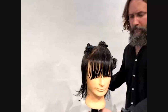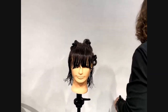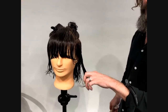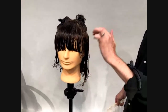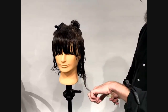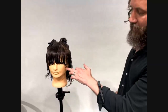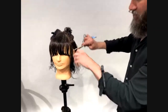Now, we got a couple questions for you, buddy. Yeah, go ahead. Scott Sales says it looked like you angled the sides. What was that purpose? I'm just working on the face framing now. And how is that baseline different than the first link that was cut? I haven't cut the baseline yet on the sides. I will connect the baselines once I'm finished with my face framing. I'm just working on perimeter work right now before we start getting into any kind of layering. But this is all just your creative feel. If you want, you can connect it at the top, or you can leave it a little bit longer. And this one, I'm just meeting right in the middle.